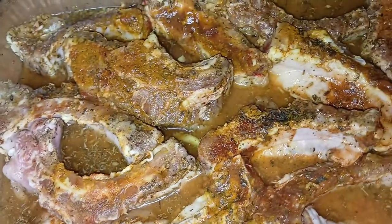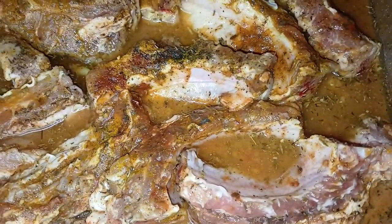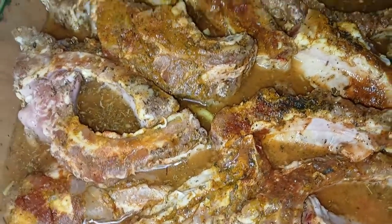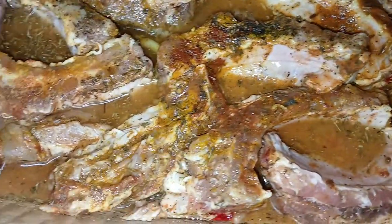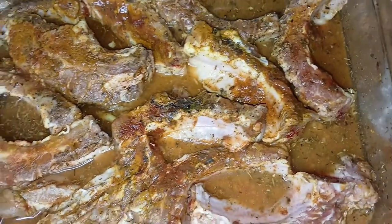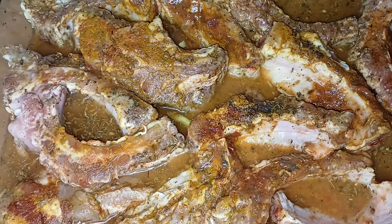And today is 3 days after I seasoned the ribs, because I seasoned them when I got them from the supermarket, so I don't have to worry about having them in the freezer, then forgetting to defrost them and none of that. So if you see, look at all the water that came off the meat while it was in the refrigerator for 3 days. All those flavors are going to be delicious.